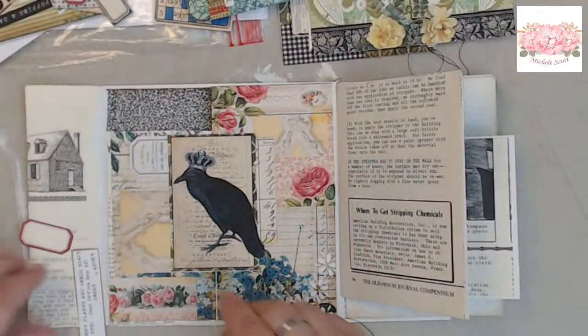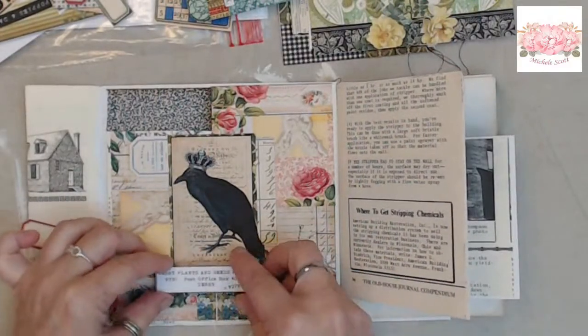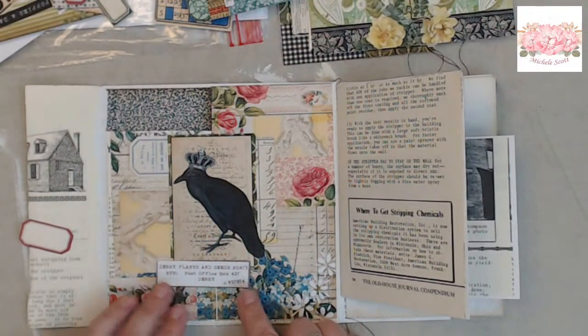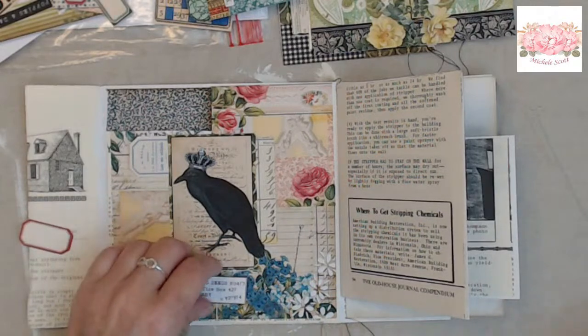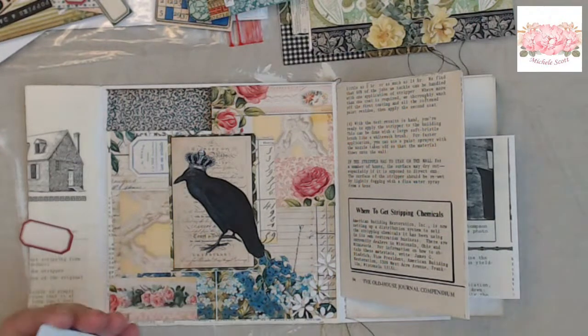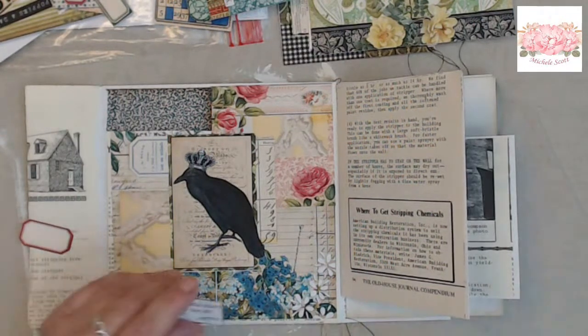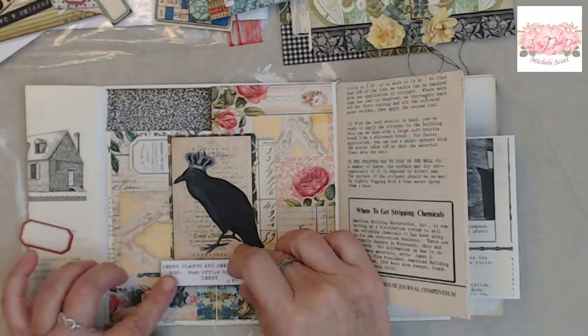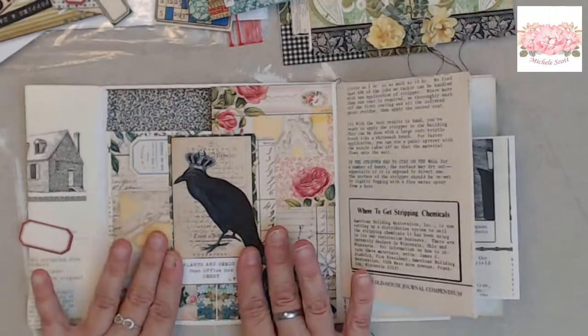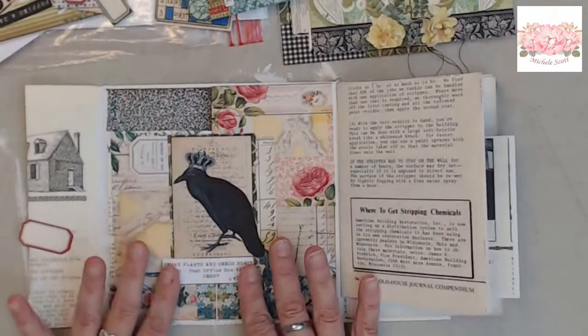Very cool. I like this because it says plants and seeds, and birds eat seeds. That's my thought process on that. Birds eat seeds. Why not? And plus, there's plants on the picture. They eat seeds. They need seeds to grow.